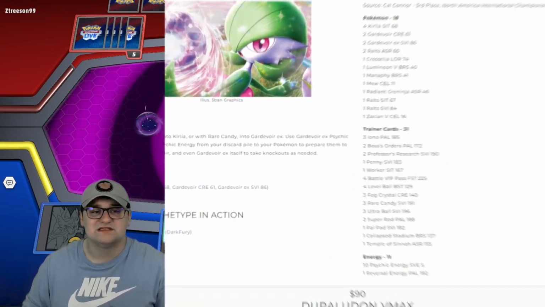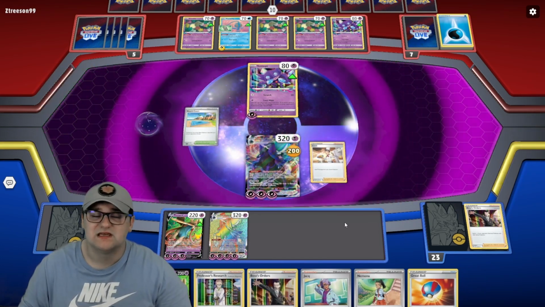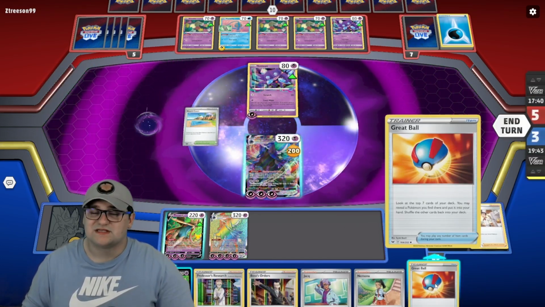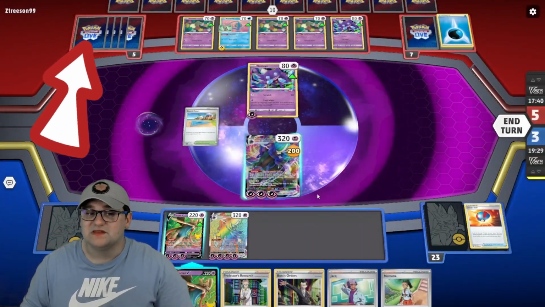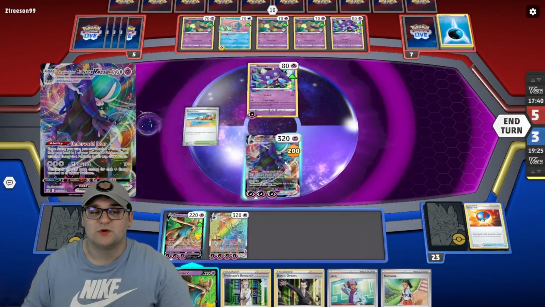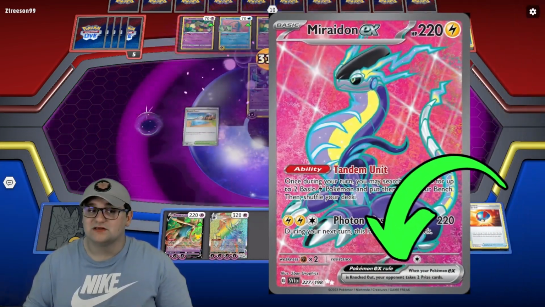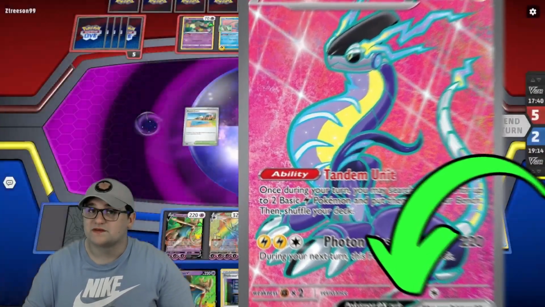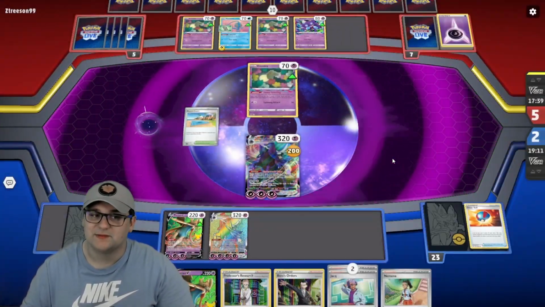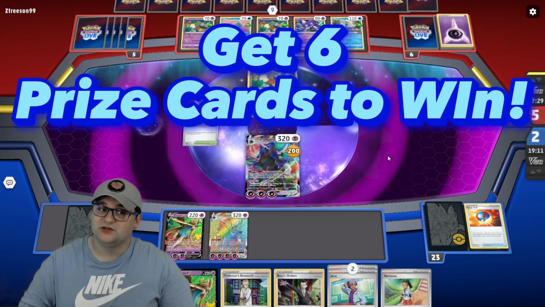Now, starting a game is easy. You flip a coin, heads or tails, see who plays first, shuffle your decks, draw 7 cards, and you set aside the top 6 cards as your prize cards. So you claim these each time you defeat an opponent's Pokemon. Don't forget to read the rule box on your opponent's Pokemon, because some cards, like V cards, VMAX, and EX cards, give you more than just 1 prize card, so something to keep in mind, guys. And if you grab all 6 of your prize cards before your opponent, you win.